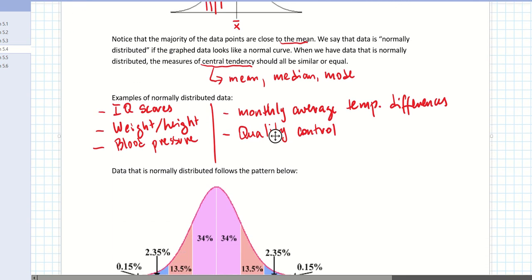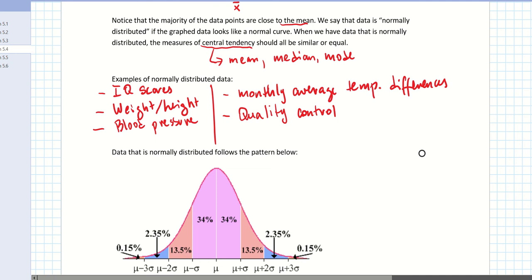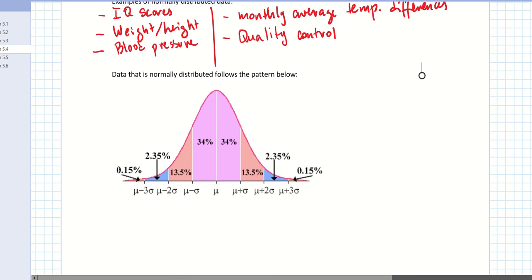So again, since we're just learning about what this means and how we can use it, we're not going to get into the equation for it because you need to know some calculus. So we're going to learn some rules, some empirical rules that we can use. Before we get to that though, there's a couple of definitions that I should mention here.